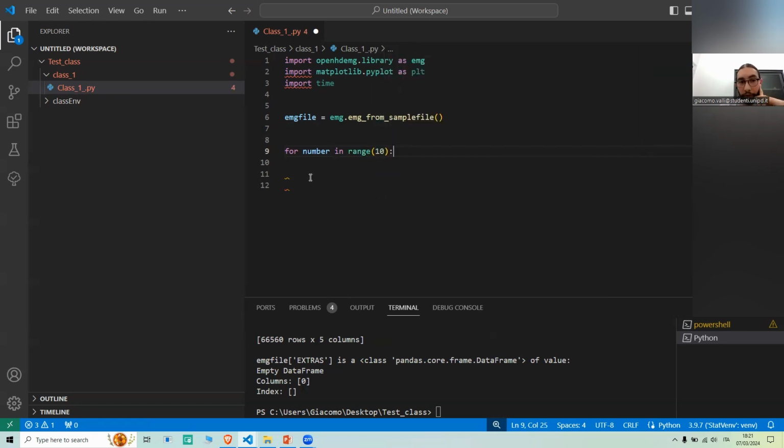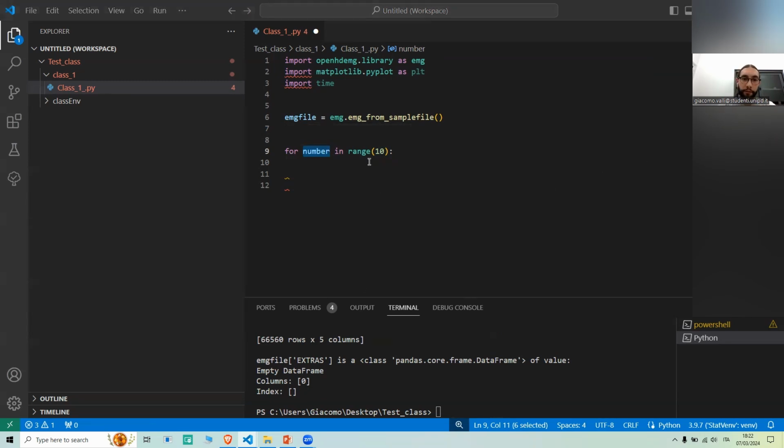So what we are doing with this code is to tell the script: I have a range of 10 elements. 10 elements means they go from 0 to 9. So I have 0, 1, 2, 3, 4, and up to 9. And at every iteration, my variable number will become one element in this range. So the first iteration number will be 0, the second iteration number will be 1, and so on.